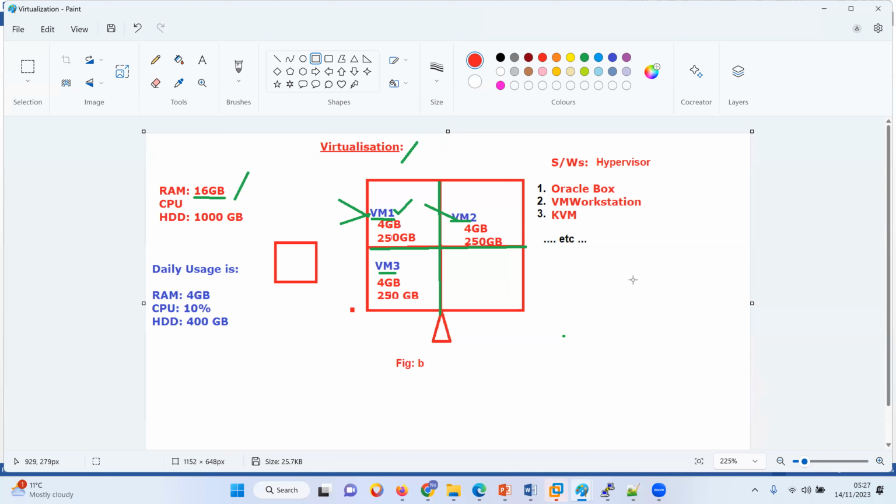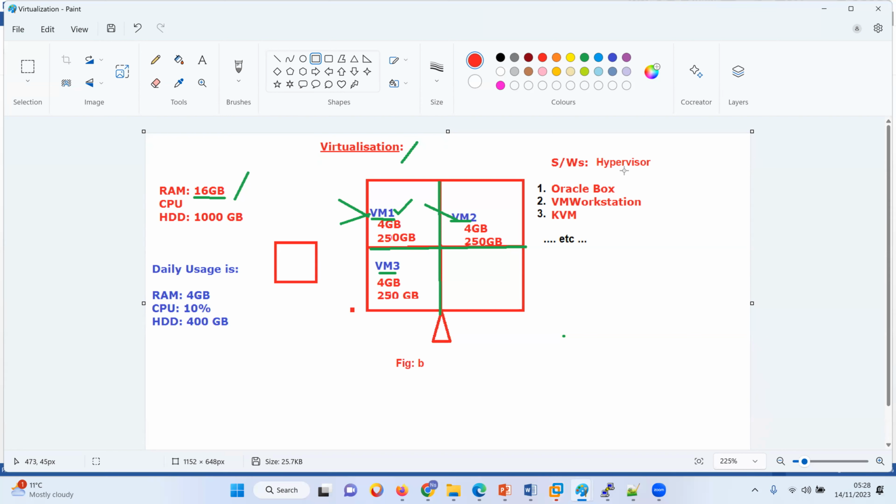There won't be any difference at all. Hence, once we create VMs, these VMs are just like your physical boxes. But the beauty is, we are able to create any number of virtual machines from the given computer. For that, we have to depend on the virtualization concept, and there are some softwares to support it.